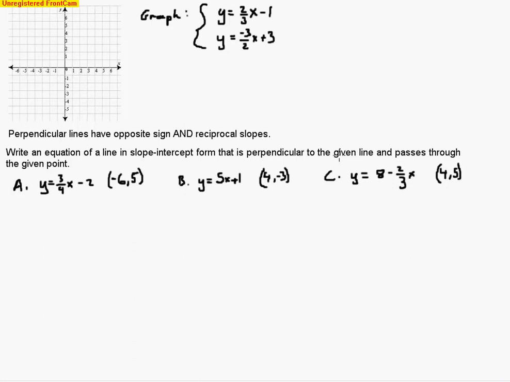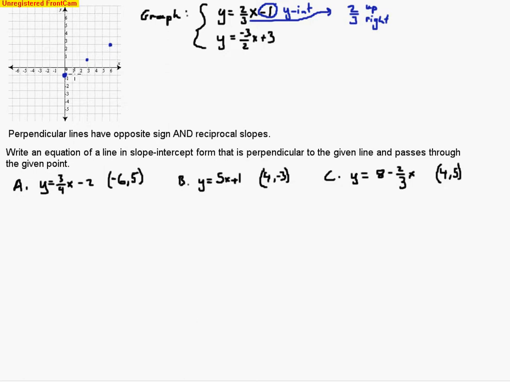So let's start off with this first equation here. Here we have a y-intercept of -1. So we're going to start by graphing that point, going down one space on the y-axis and putting a dot. Then use the slope. So remember our slope is 2/3. What that tells me to do is go up 2 spaces and right 3 spaces. And we'll do that a few times and get on that line. So up 2, right 3 spaces.